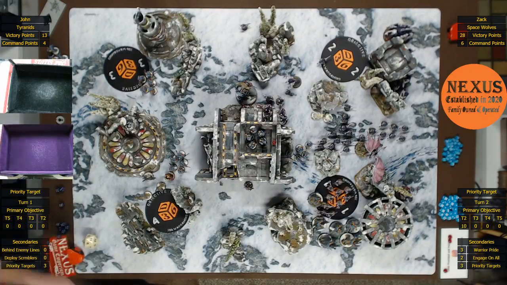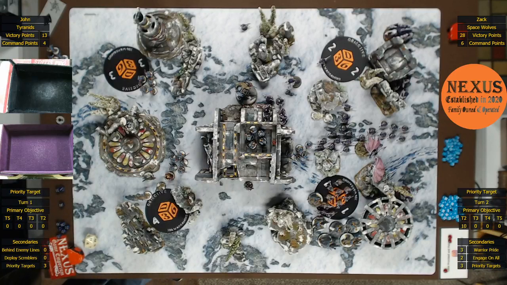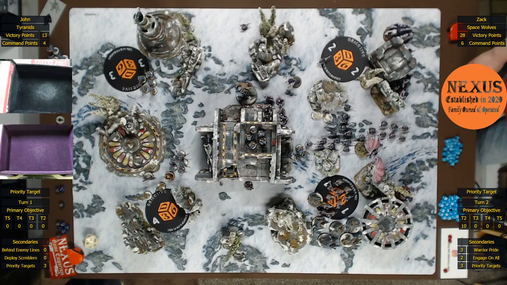Okay, we'll do the next axe into the other gaunts on 2s. Rerolling. All of them go through. And 3s. Okay, they all go through. Actually on 2s, but they all go through. How many?